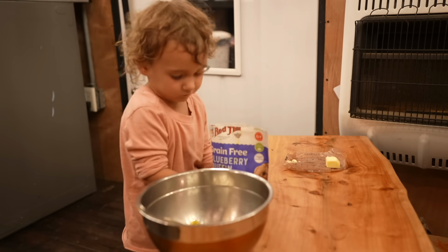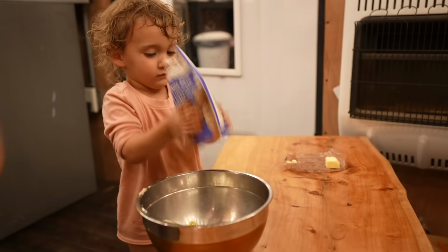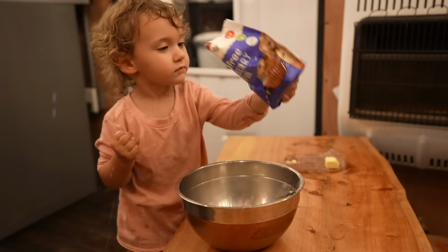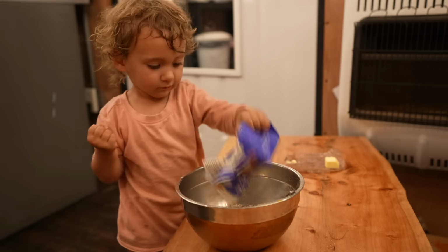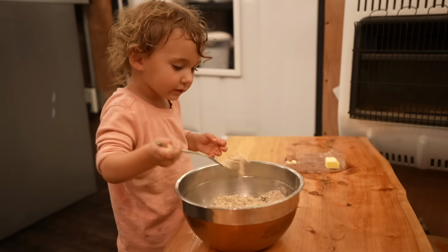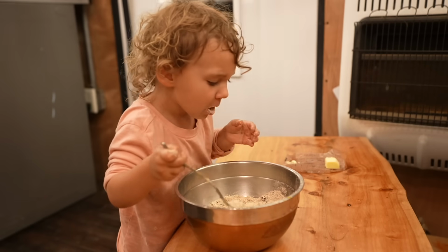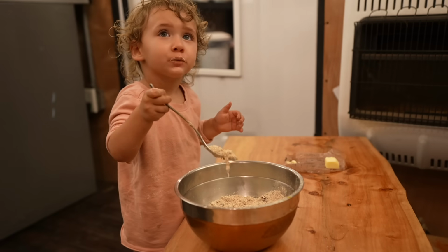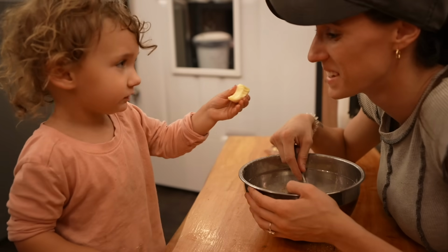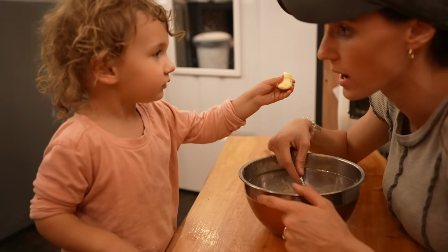Go ahead, pour it in. Shake it a little bit. Pour it in the other way. A little bit more? Yeah. Might not be that good, baby. We gotta put the butter in it first, okay? In the water? Yeah. Okay. Right. Eat the butter. You're eating the butter? How is it? Is it good? Yeah. I think I'm all right. Thank you, though. I put some butter in there. I'm going to have some butter in there, okay?